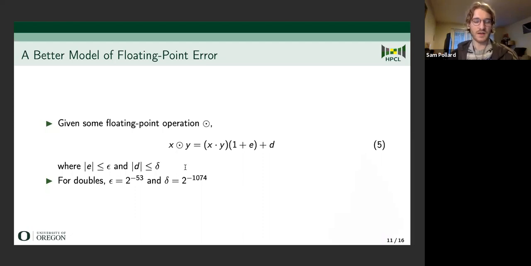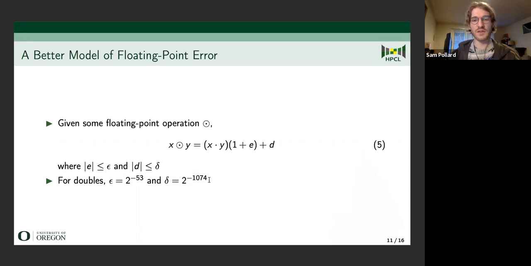So we have this D term, which is D and delta, and this represents the error from subnormal arithmetic. Now, for addition and subtraction, this error is nothing. You just don't get error from it. But for something like multiplication, you can get this error. And typically this number is much smaller, so it doesn't factor in. But for subnormal numbers, this number starts to be more important and actually significant. It can be a significant cause of error.